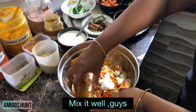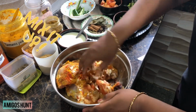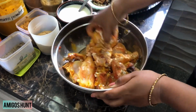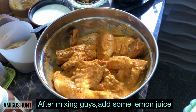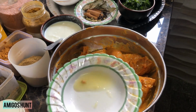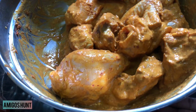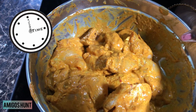Mix it well, guys. Mix and keep mixing. After mixing, guys, you can add some lemon juice. We're gonna marinate for 1 hour, guys.